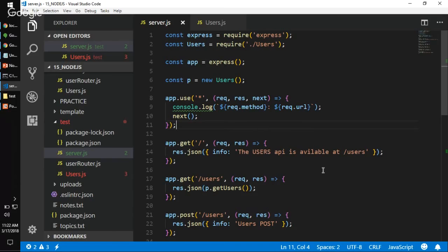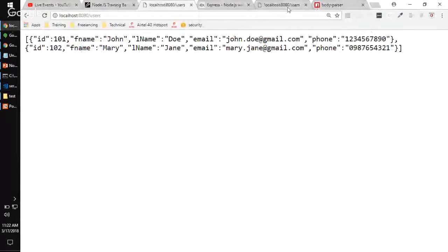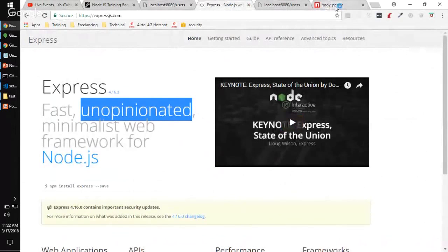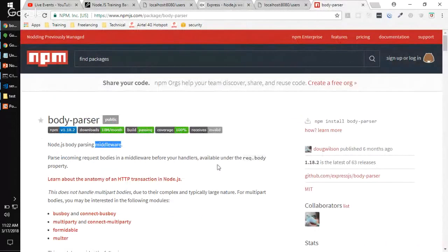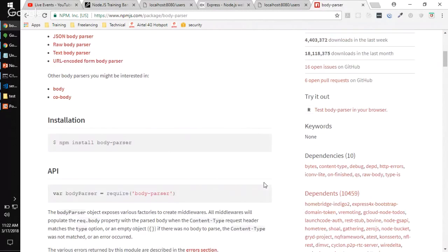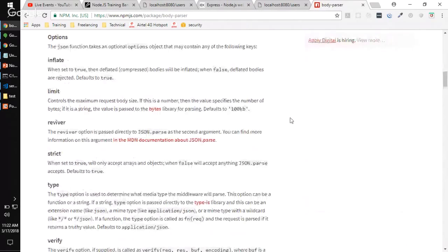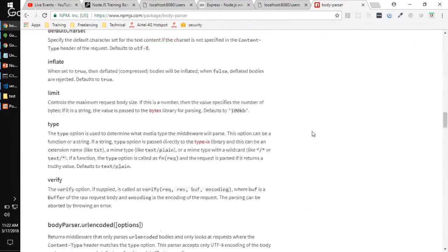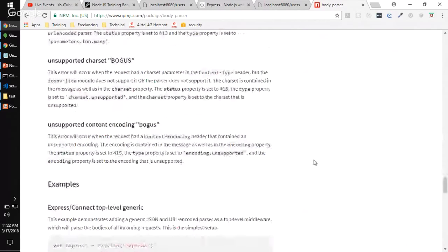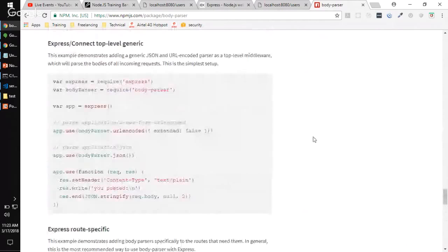so next thing, yeah, body parser is again a middleware. Where is that? So here it is. So body parser is again a middleware. So what this middleware does is basically it will read the incoming request, extract JSON, or in fact any other kind of data that has been posted. Okay, and then make it accessible in our code. Okay, so if you look at the sample code, you will see this here.